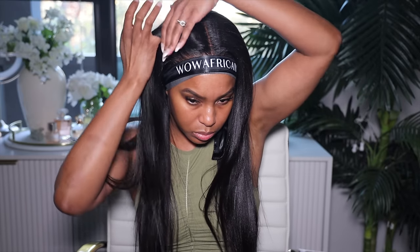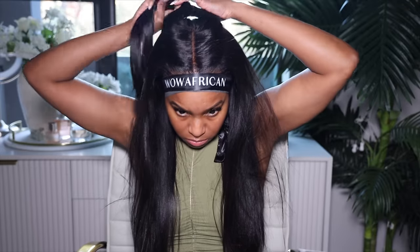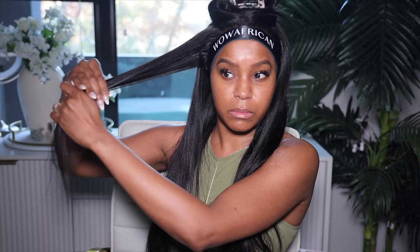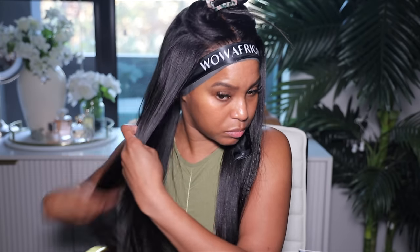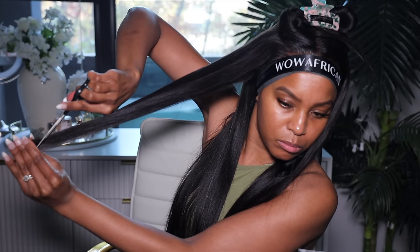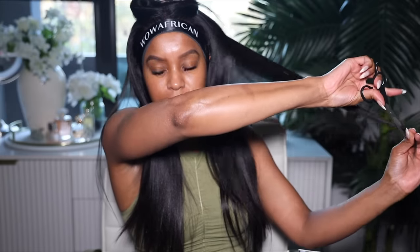Now this hair comes pre-cut, so the ends look good, it looks amazing. But y'all know me, I like a little layeration on this situation. This is not a necessary step, but you know me, it's necessary to do too much. So I'm gonna take my Annie shears and just trim it a little bit. I be trying to make it seem like I know what I'm doing, and I do, but I don't, you know what I'm saying? So I just lift the hair up away from the face and cut it.